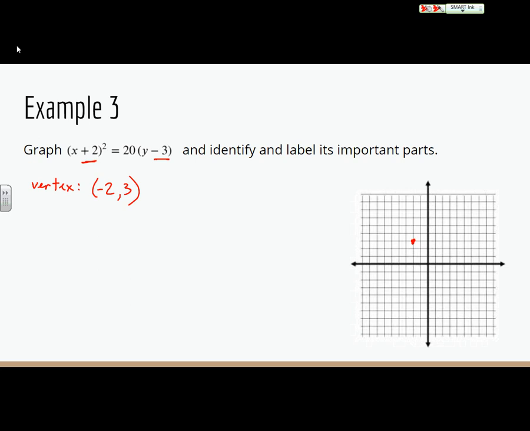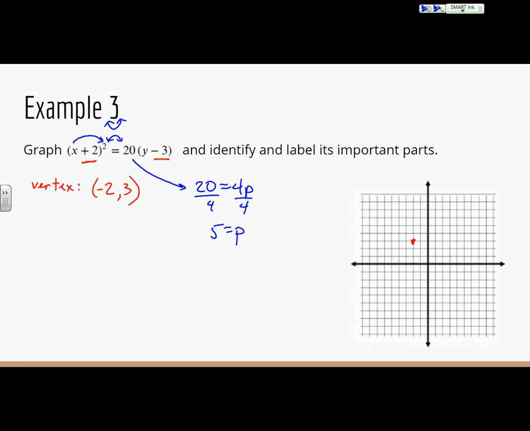Now think about it. Which way is this parabola going to open? Is it going to open horizontally, left or right, or vertically, up or down? That's the key right there. You have to look and see that the x is being squared. So if the x is being squared, it's going to be like the last one. It's going to open up or down. Okay? So let's try to figure out which way it's going to open. So I'm going to bring this 20 over. This 20 is important right here because it's going to help me get my spacing down.